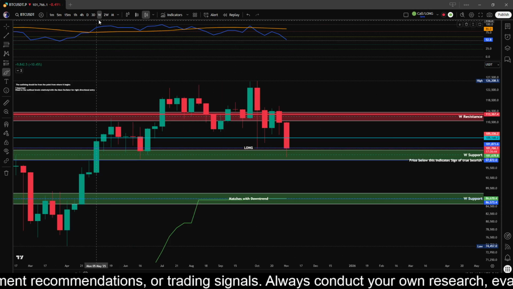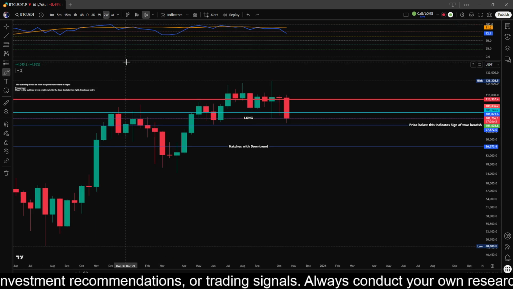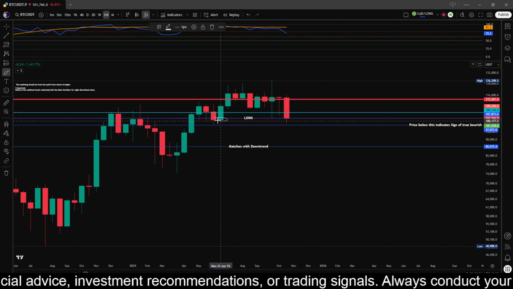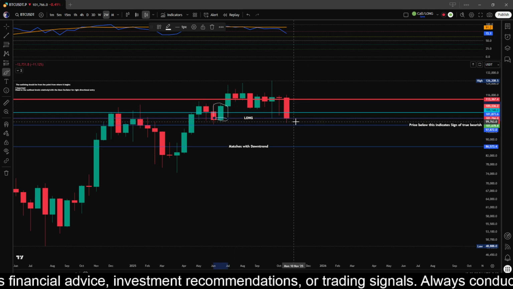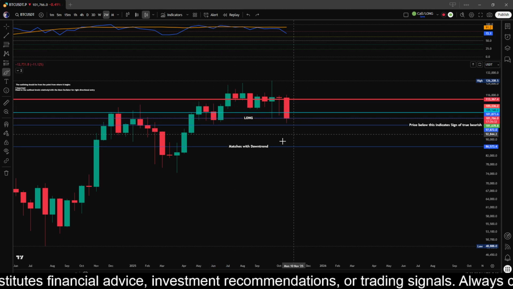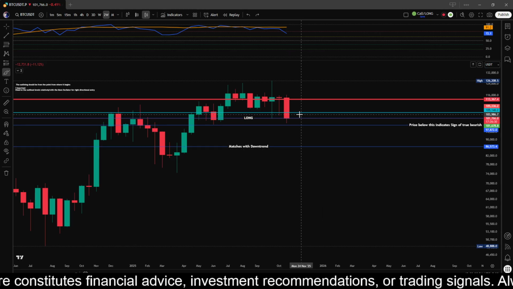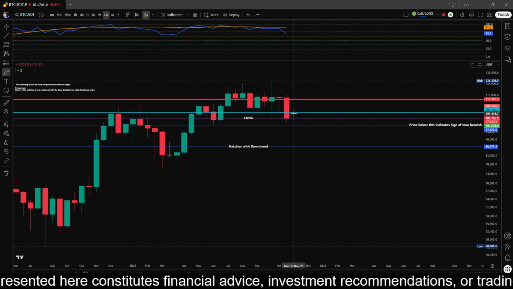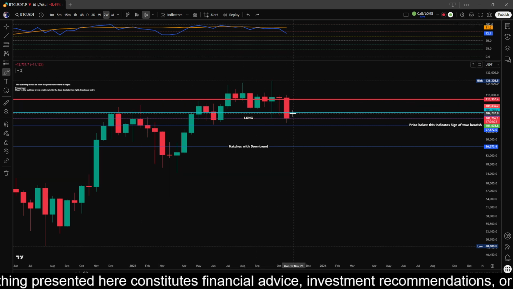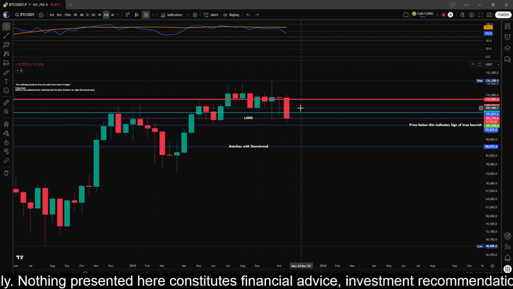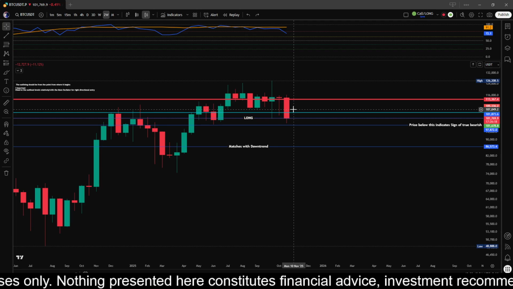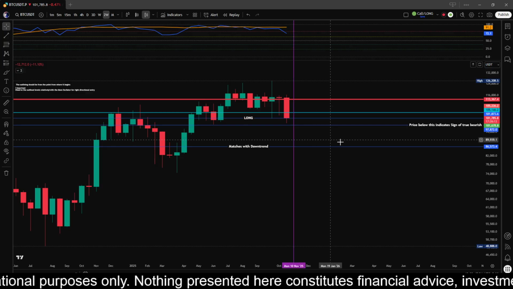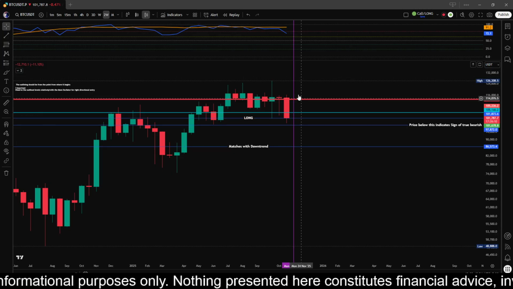Since we are going to get a new candle formation tomorrow, this is with the weekly time frame, and if I go with the 2-week candle formation, we see similar activities here. So this is the 2-week candle formation. That's why I said the new price activity I'm talking about may last up until the next 2 weeks. Okay, this is the activity which will be happening with the BTC.